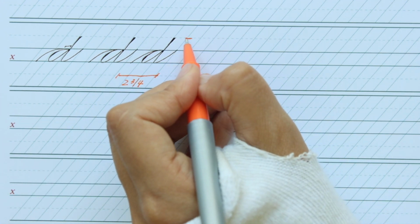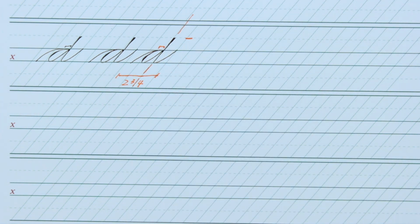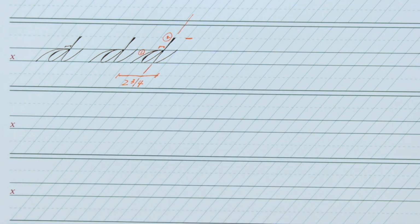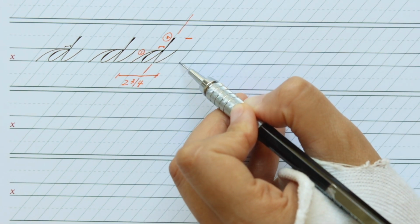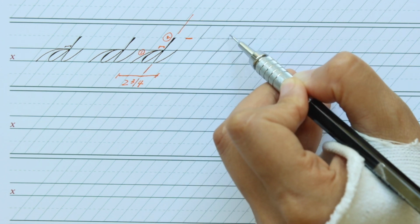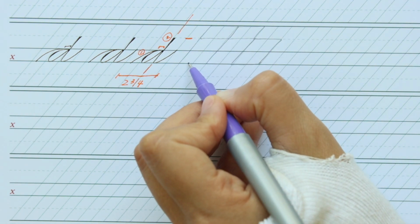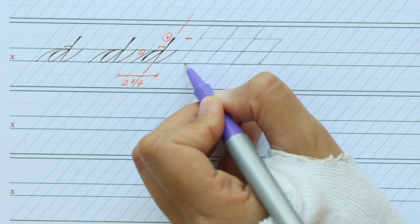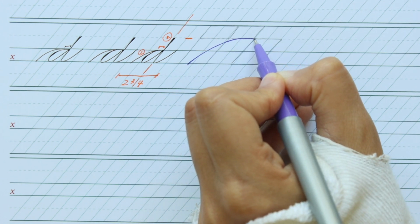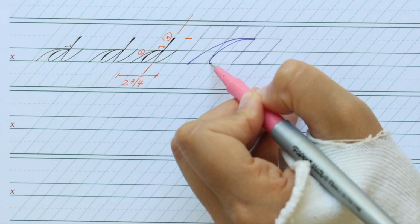Okay, we're going to be making sure you hit that first ascender line going down on your slant. You want to look for that retrace for that portion of the top, and then you're adding a shade here, the first shade here, and then the second shade here. This time I am going to make it a little bit bigger. So here's 1 unit, here's a second unit, and this is your half space. Okay, so over curve, starting at about 1/4 to the right from the first point here, and do an over curve. Come back, retrace, and come back down. Finish with the semi-angular oval with the right curve.